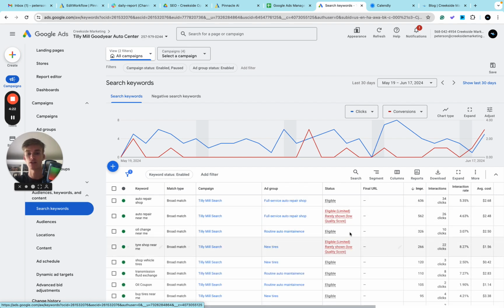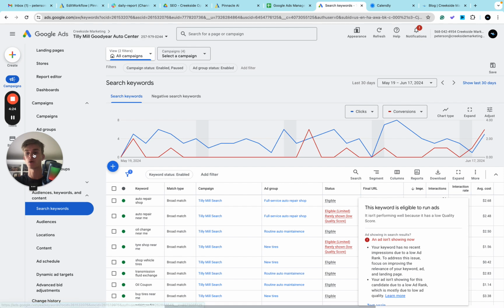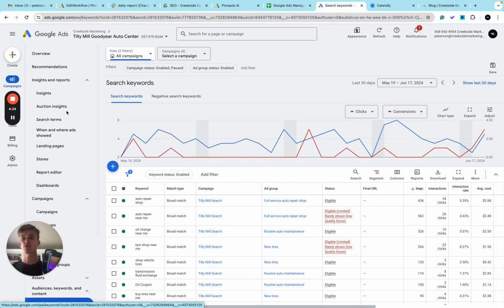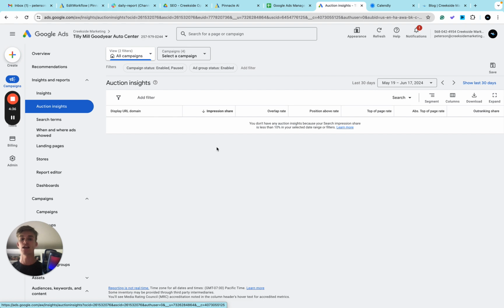And then we definitely need to work on our quality score, because Google is not showing us enough compared to our competitors. So we probably need to look at our competitors' ad copy and definitely test out some new things in there. So that way Google will start showing us more to the point where we get an impression share of over 10% in our specific keywords for our targeted locations.